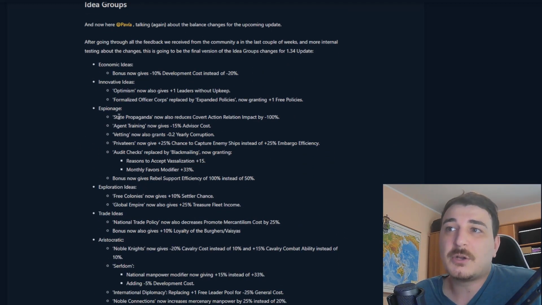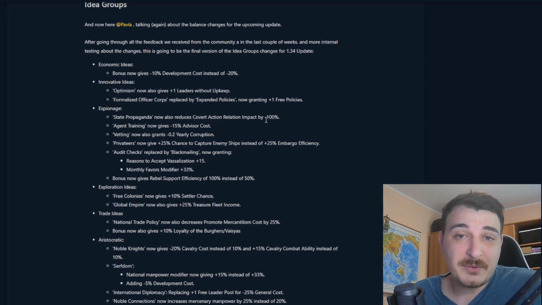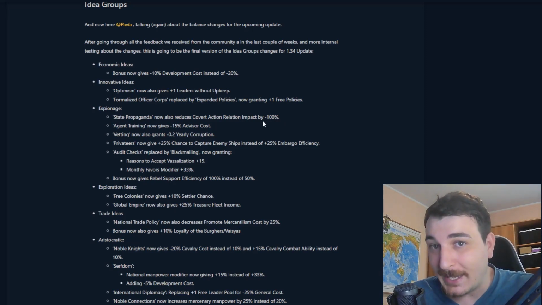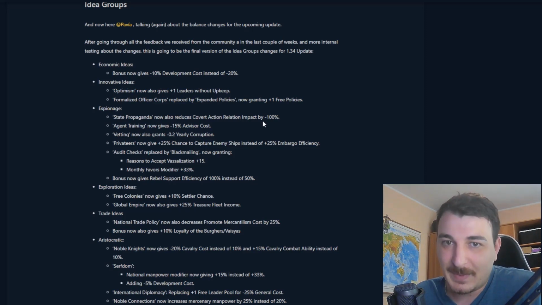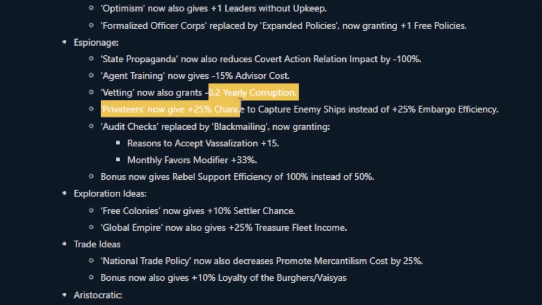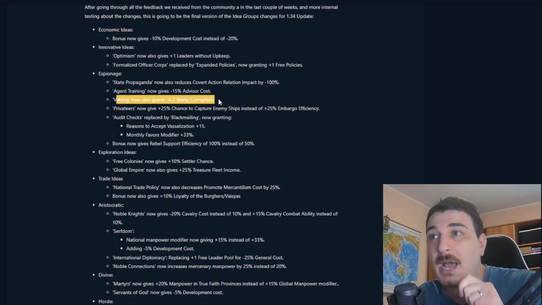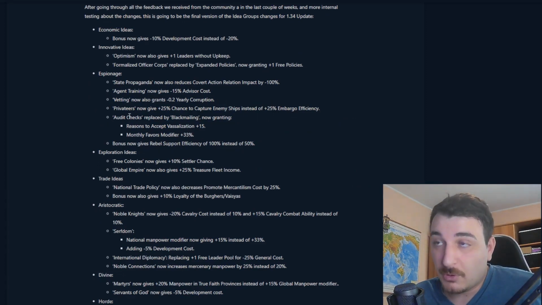So espionage, as you know, has been massively buffed. You get state propaganda, which offers covert action relations impact minus 100%. This is really great, especially if you're doing role-playing games, because if you're the kind of player that likes to expand a lot and uses your diplomats a lot, you're not going to give a schnaps about covert actions relations impact, like, at all. Agent training gives minus 15 advisor cost. That's pretty good. Yearly corruption minus 0.2 is massive. Honestly, for this alone, I say that espionage might actually be worth it, not just from a roleplay perspective for that matter.